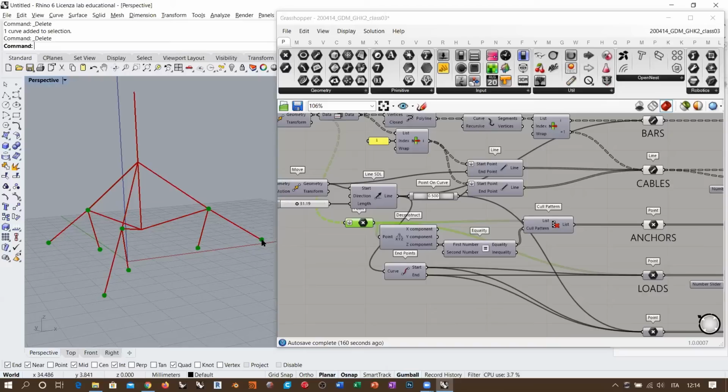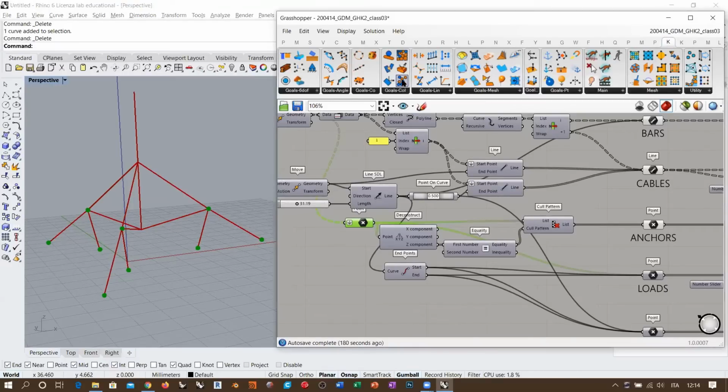They won't be affected. Now, this is not a general principle in Kangaroo. For example, you might not want to apply some collision actions, like sphere collide, to anchor points, because this is something that eventually could crash your simulation. Okay, so what I'm doing here, I'm considering simply the whole set of points, including the anchor points, to apply loads, because this is something that Kangaroo allows, but this is not a general principle.